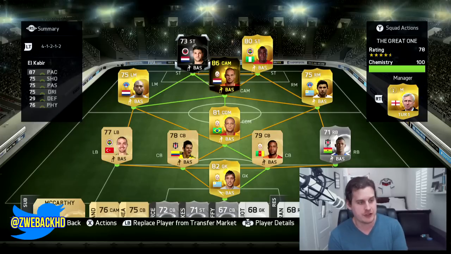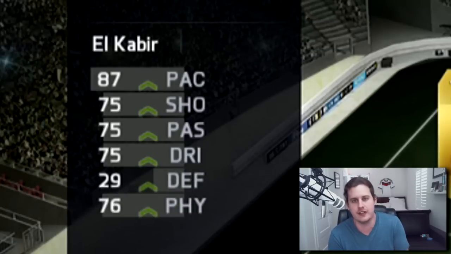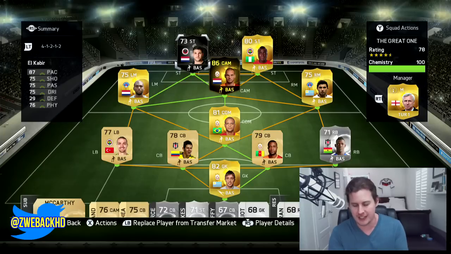87 pace, 75 shooting. I mean, look at all those stats in the 70s. He's got 80 curve, which is sick. He's got 4-star weak foot, 4-star skill moves, 85 shot power, 91 acceleration, 85 balance, and then 76 strength. A really, really solid card for 73 overall in form. We have placed him in a sick Turkish League squad builder.